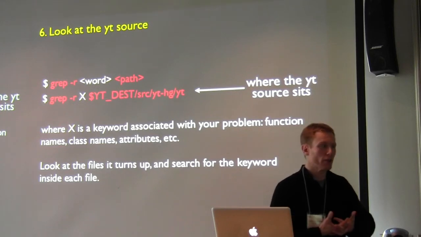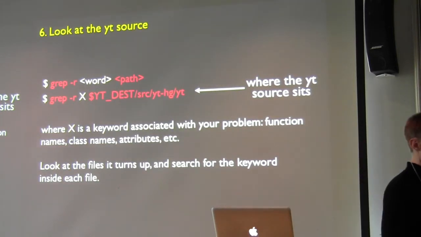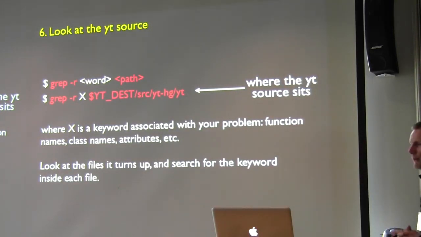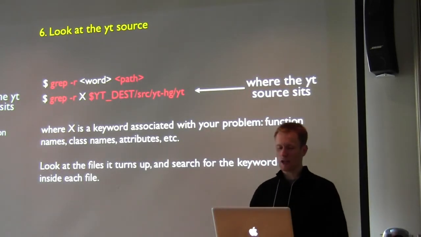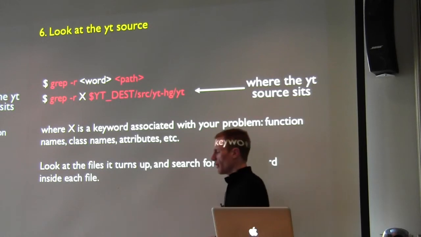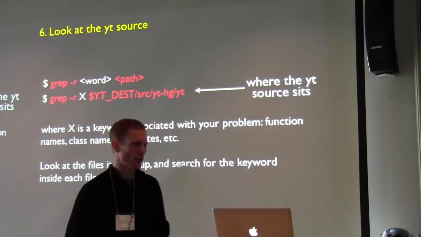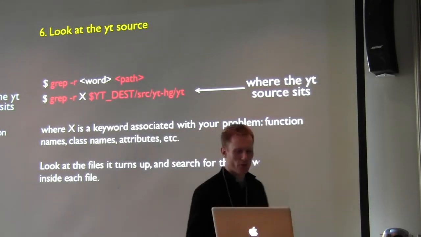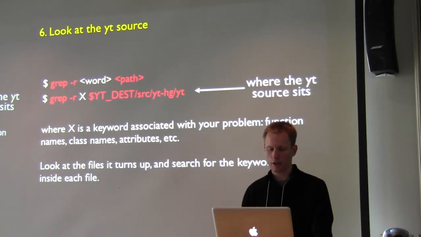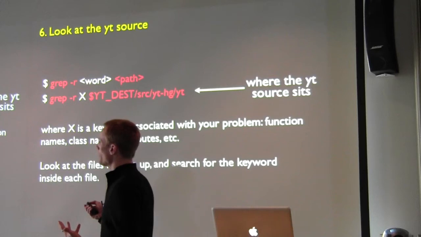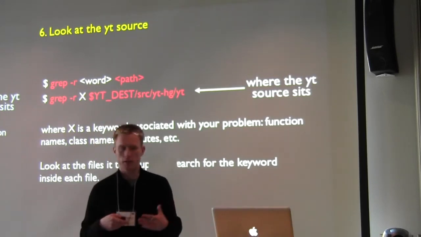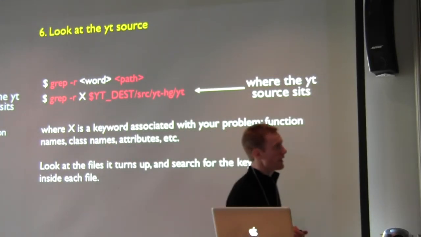Finally, you can actually look at the source code, which we're all coders here. It's sometimes nice to just cut through the BS, cut through the documentation that was either not done or was done poorly, and just get to the source code to actually figure out for ourselves what's going on.